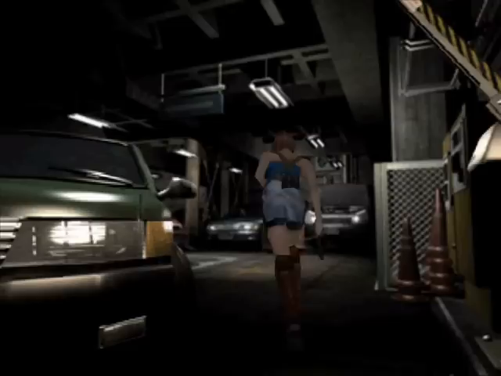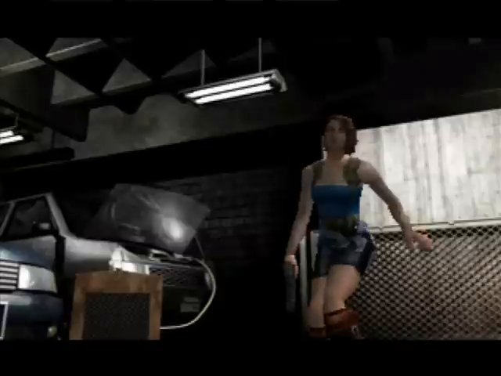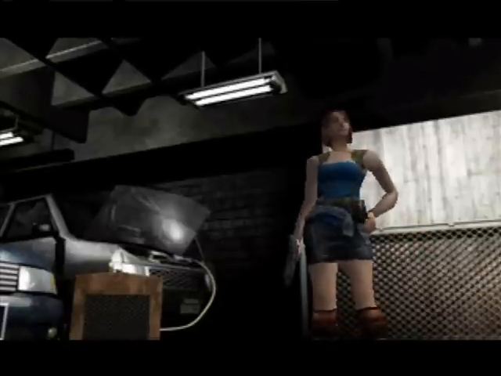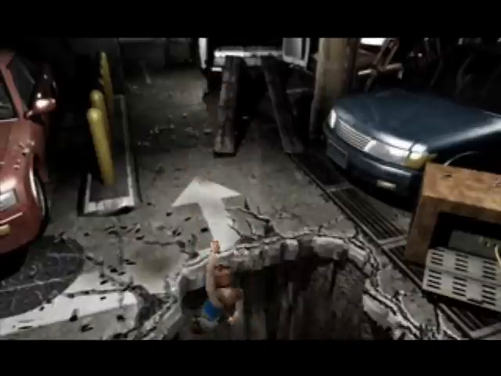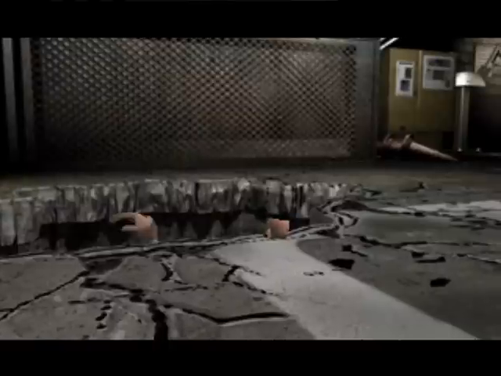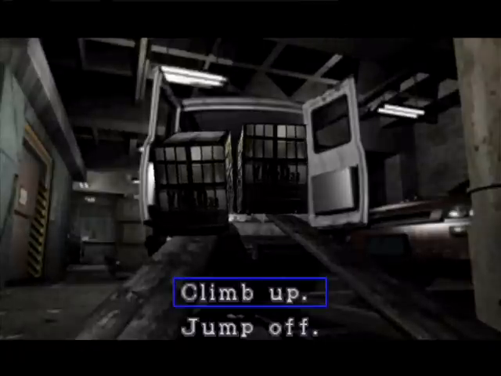So, let's get up here and get moving on. And game? What the hell is that? Whoa! Is this earthquakes in Raccoon City? That doesn't sound right at all. That's not good. Then we can either climb up or jump off here.